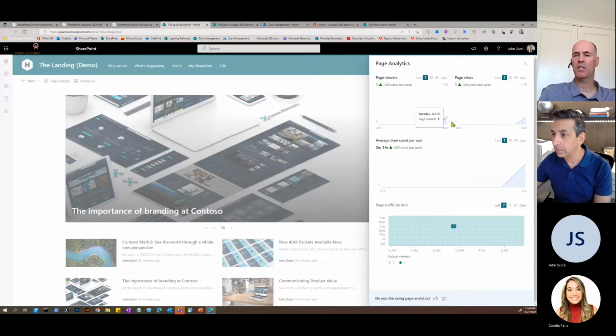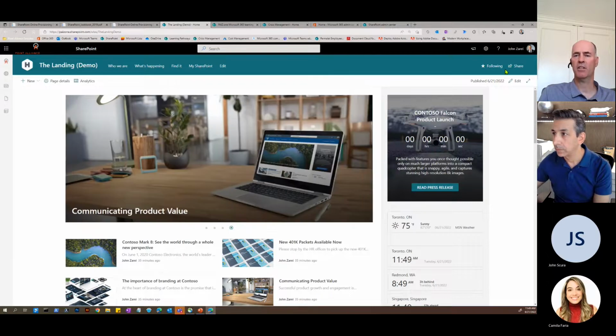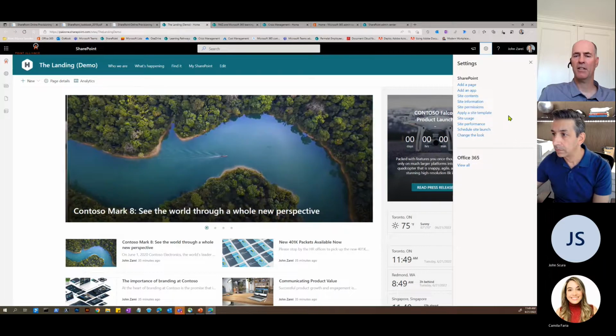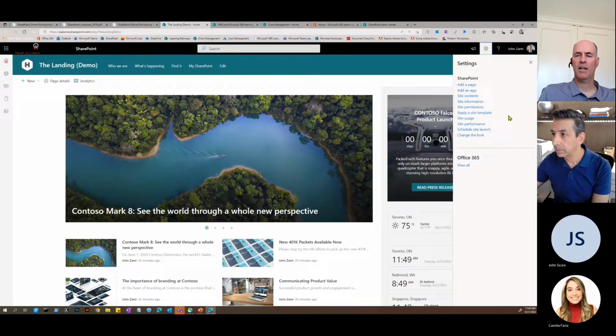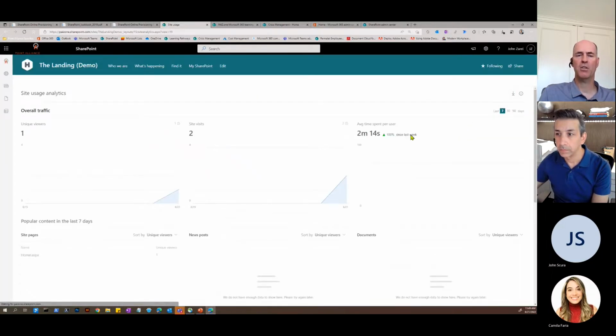If we do close this web part and we just go to the gear, which is the configuration in the top right, we will be able to click on site usage as one of the options. And that's going to give us, again, a similar layout and similar types of information, but at the site level. So John had just opened up the page information.